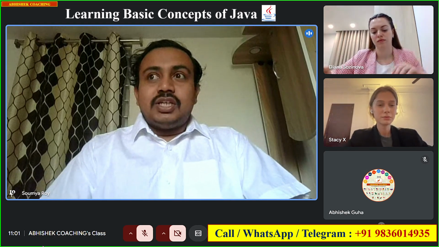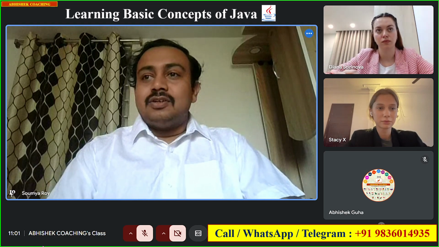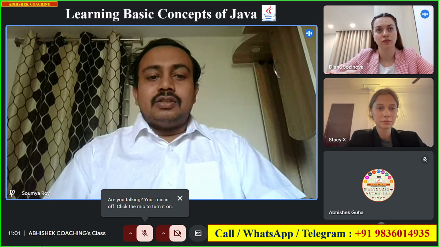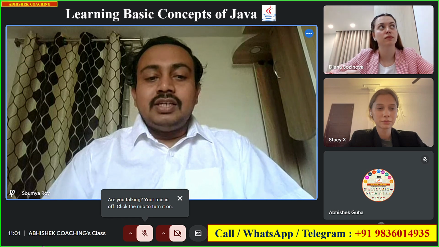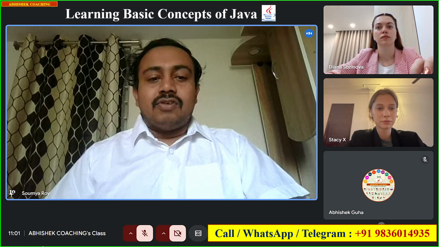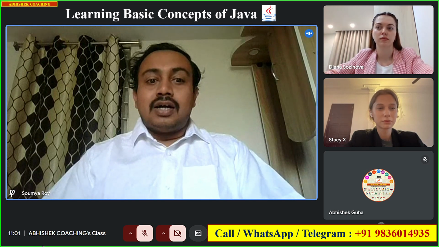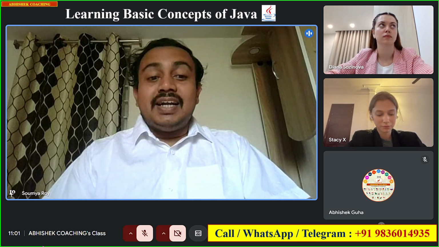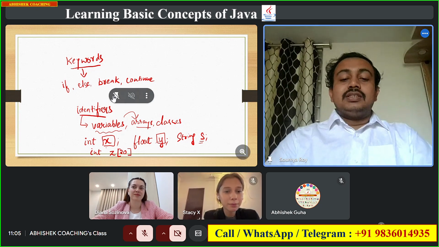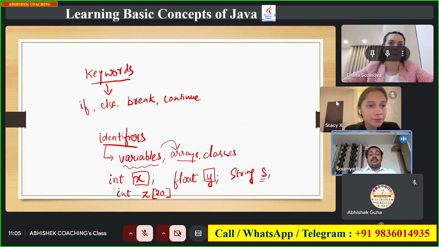In Java, any part of the program that we need to identify, we identify using identifiers. So various parts of the program are identified using these identifiers. You can see these are the keywords and these are the identifiers.